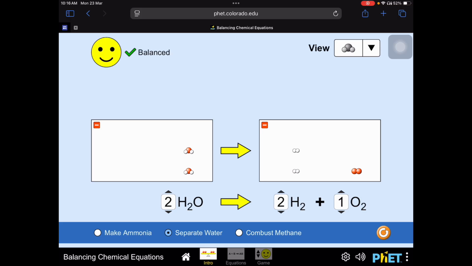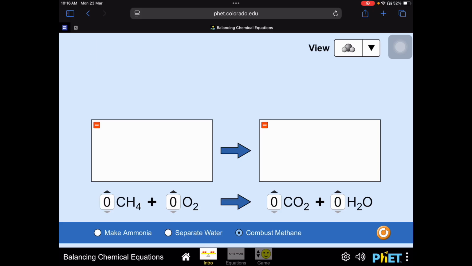And of course, in this case, the white circle is the H, the red circle is the O. Let's go on to the last one, combusting of methane. Now the equation gets more complicated, right? Because there's now 4 different formulas, but let's just put it out one by one first, right? So this will allow us to see how the diagram looks like for each of the model. And if you count it properly, you realize that this time around, there are quite a number of things that we need to balance. First, let's take a look at the gray circle.